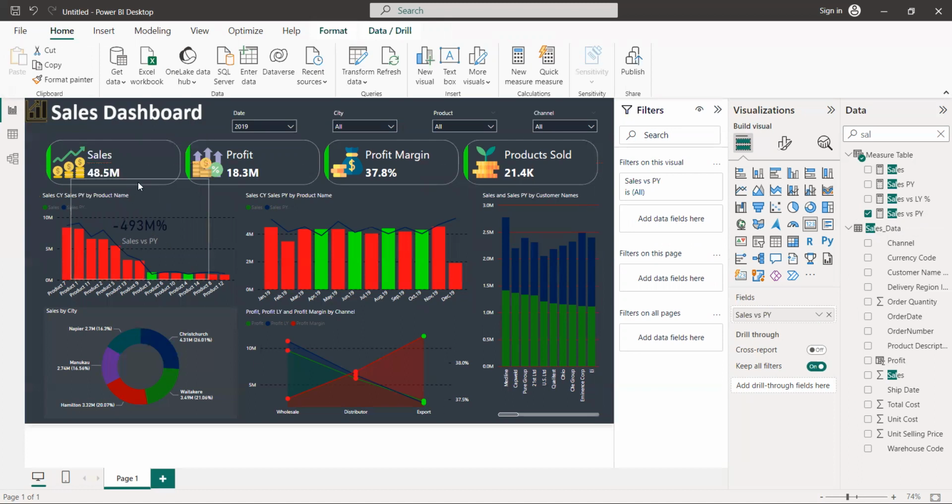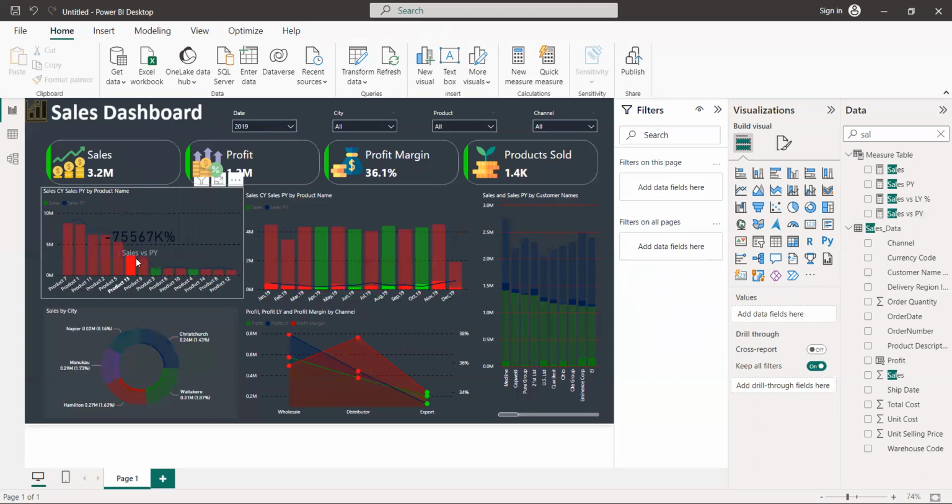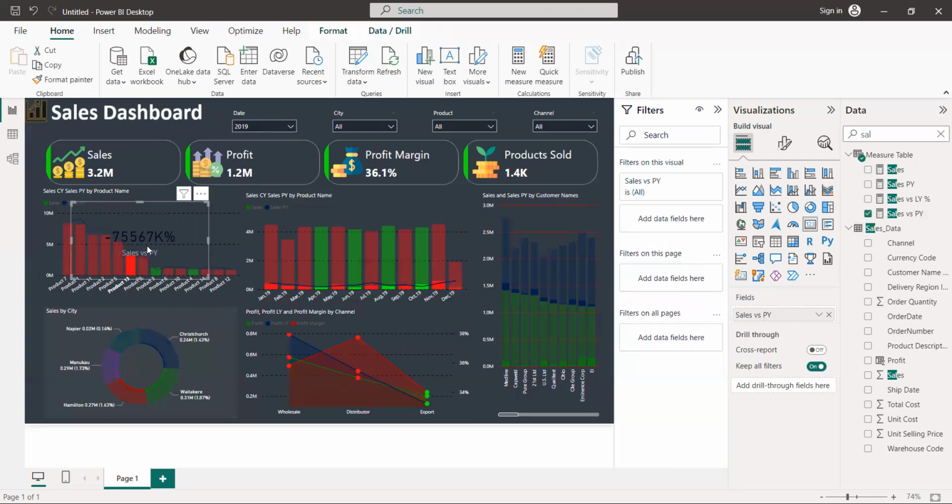Now we are going to get it like this. Just reduce the size the way we want. Guys, sorry. So put this like this.